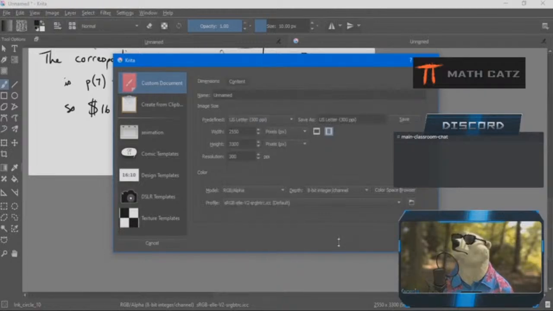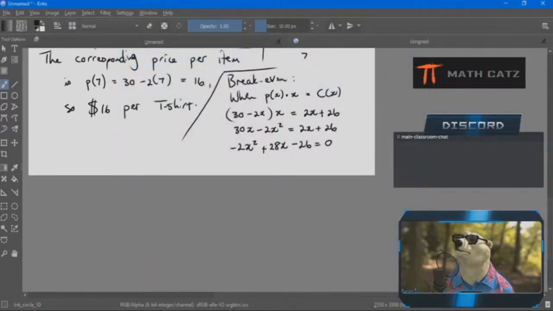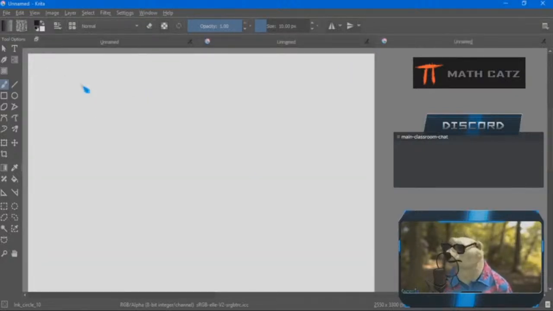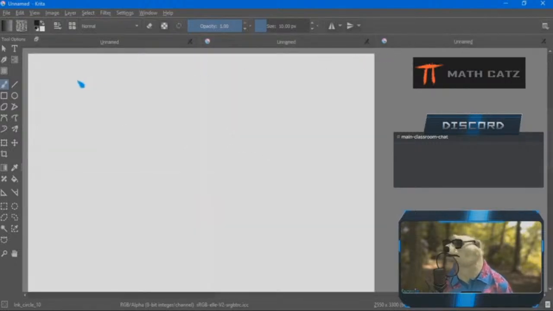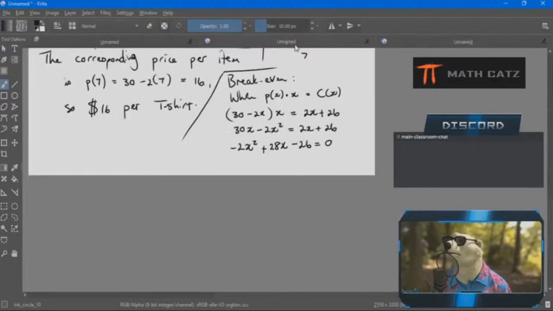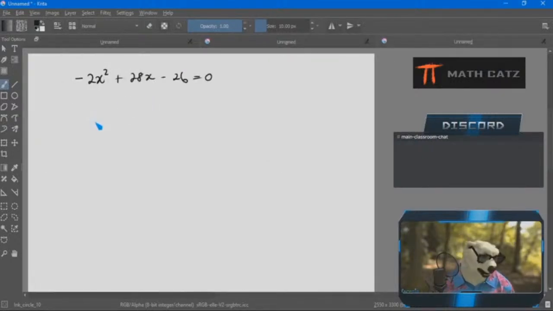But you can write as little or as much detail as you want when you do the quadratic formula. Whew, my computer is not happy today. So let's see here. Now, I don't remember my function. Negative 2x squared plus 28x minus 26. I do remember some of it. Double check. Good. Hopefully that's right.